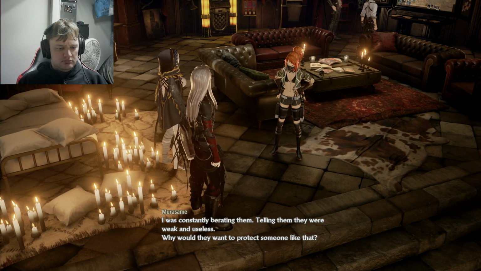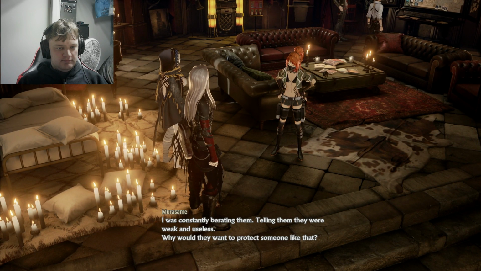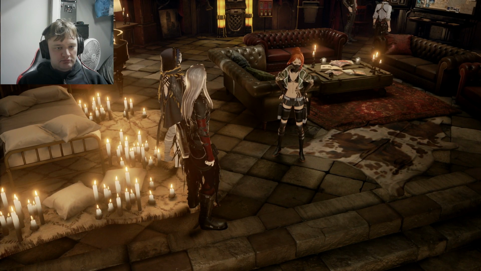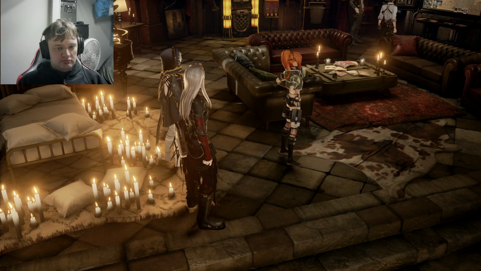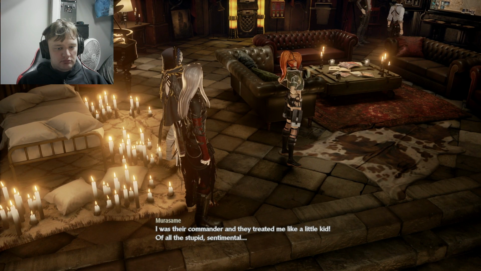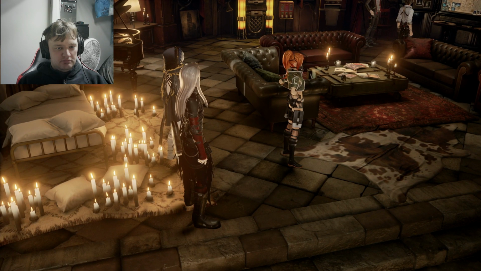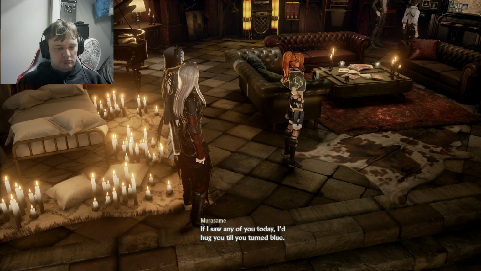Constantly berating them, telling them they were weak and useless. Why would they want to protect someone like that? I was their commander, and they treated me like a little kid. Of all the stupid sentimental... If I saw any of you today, I'd hug you till you turn blue.